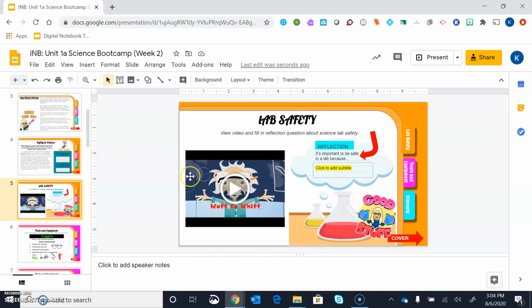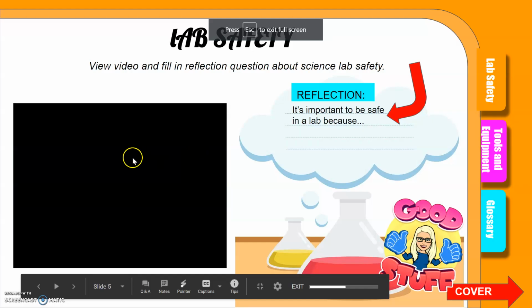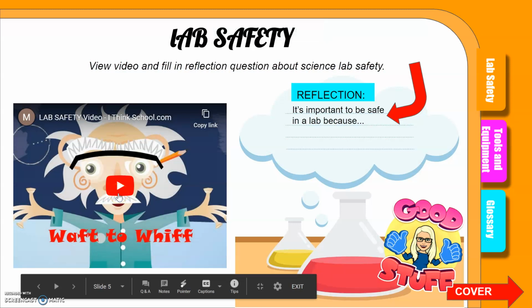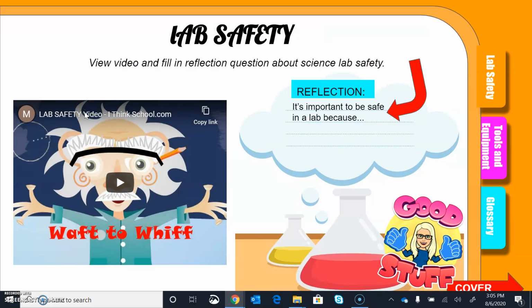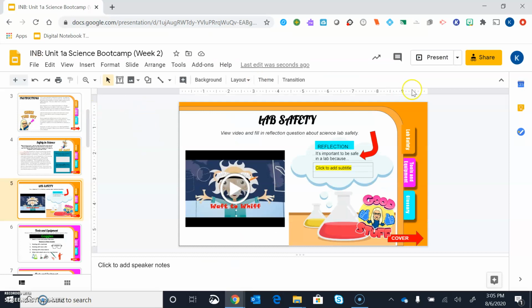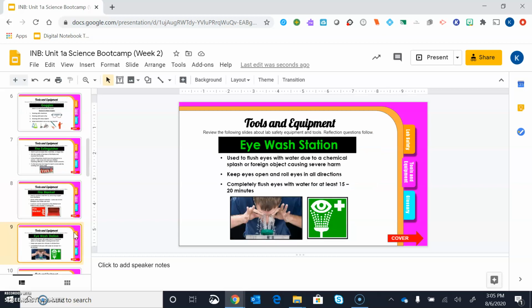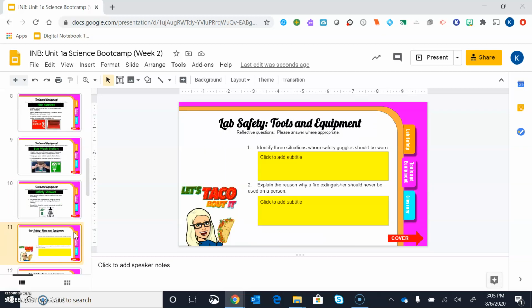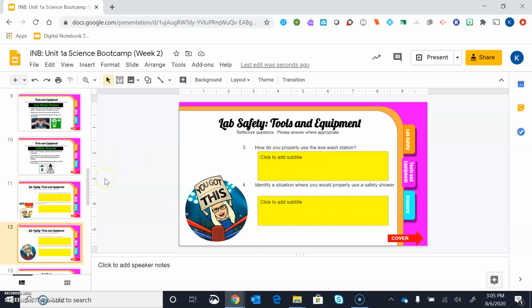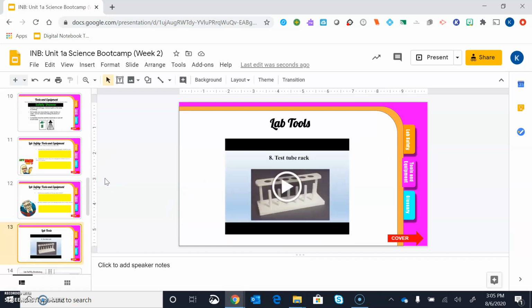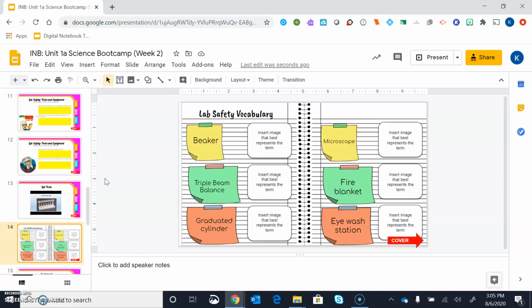If you find that there is a video in the slide, you may view it in edit mode, or you can change it to present to watch the video. Either way, you will be able to view it, but it may be easier for you to do so if you're in presentation mode. Each of these slides will have some terms that are defined for you. You will then have a few more activities regarding those slides and those terms. Sometimes you have more videos.